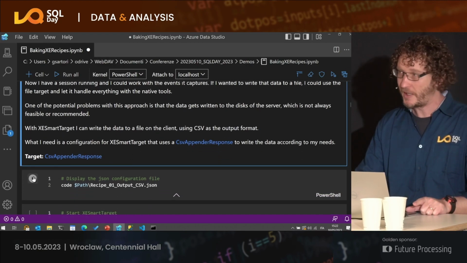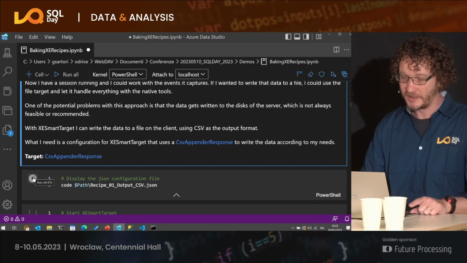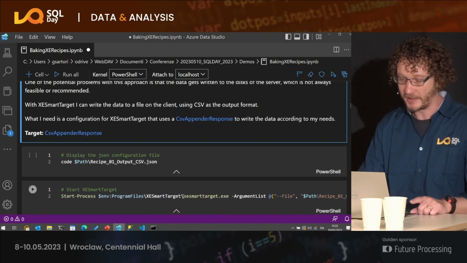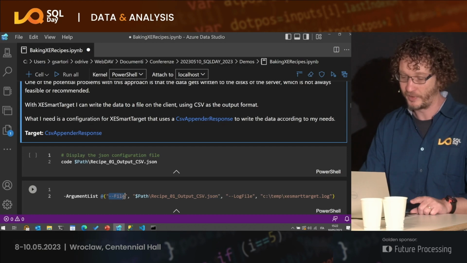And here we will see how you can configure XESmartTarget with a JSON file. So all we will have to do is run XESmartTarget.exe passing recipe01 output csv.json as the --file parameter. We can also pass a log file parameter that decides where the logs are written.